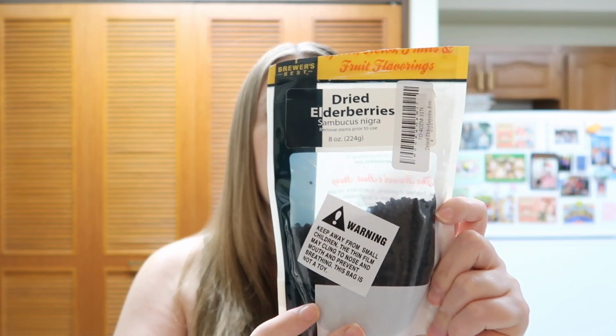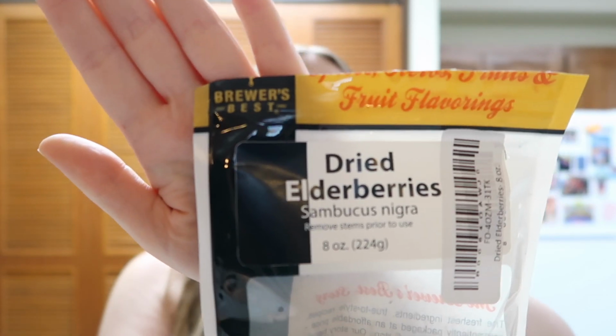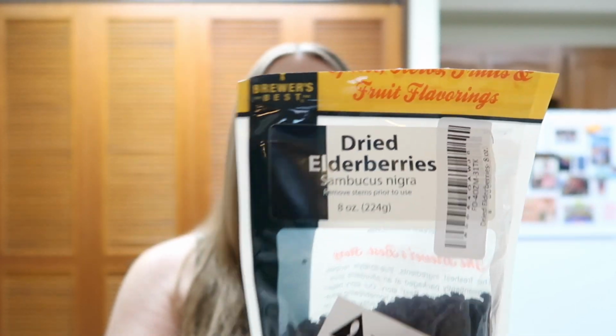But the elderberry syrup I'm making is from dried elderberries. You're probably going to ask why I bought the elderberries from Amazon when I could have just purchased the elderberry syrup. You can make more syrup, as you can buy a pound of elderberries. Anyways, I'm going to show you guys the elderberries that I chose. I don't actually even know the brand. Okay, so the brand is called The Brewer's Best. I guess they're a company that sells all kinds of stuff for brewing. I don't buy any of their other stuff, but this is the package I got.